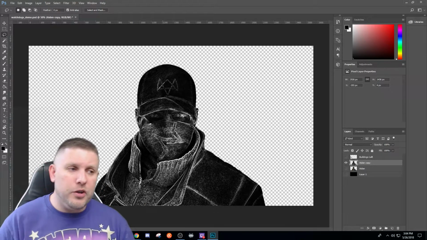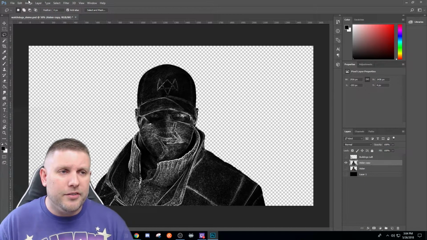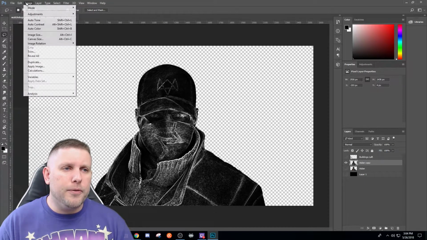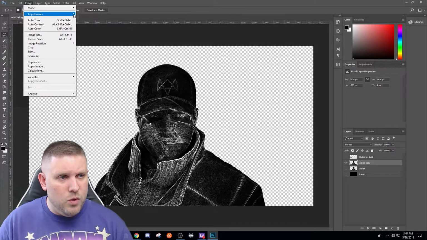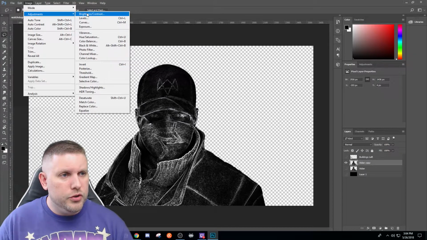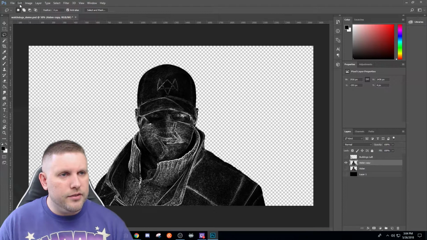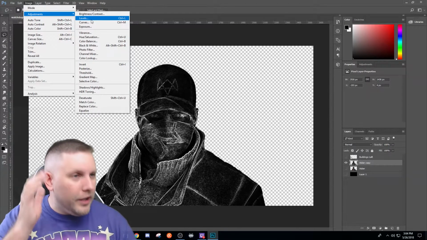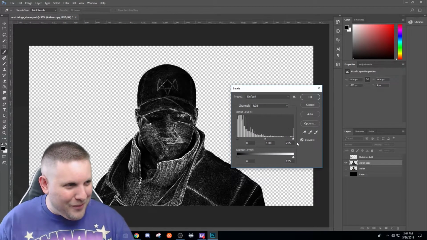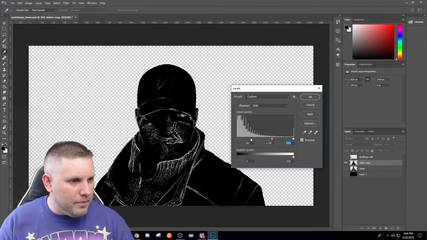There's actually a few ways. You can either delete the black, or you can keep the black and just change it with your layer styles. We'll go through all that for this instance here. I then want to go to levels. Oops, hit contrast. I then want to go to levels. I'm going through this because I normally use hotkeys, so I'm like, where do I gotta go again? Where is all this found?